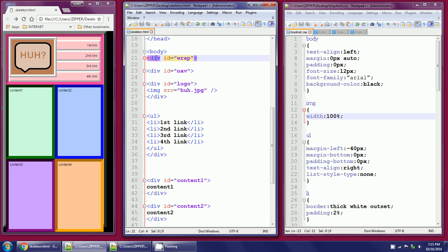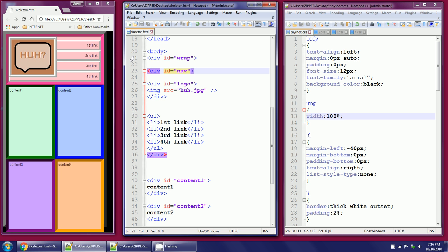Here's your body, here's your div with the ID of wrap that actually wraps everything up. Here's the ID of nav, which started off with a red border, but then I made a few changes. So right here it's got a pink border, and everywhere that we look it's got a pink border and pink buttons and this white outset, I believe that's outset, border so that it looks like planks.